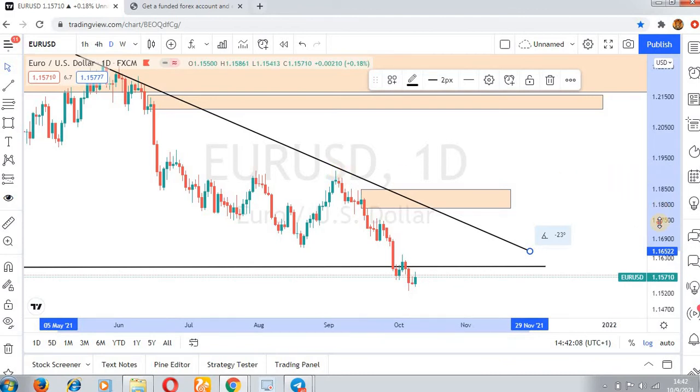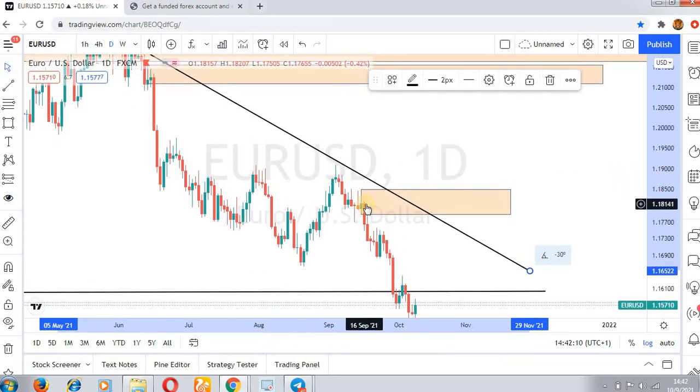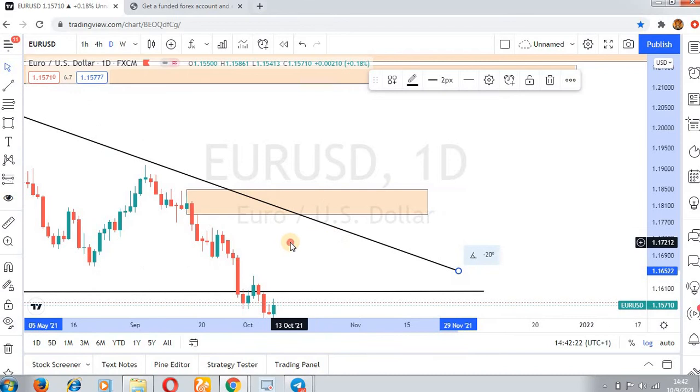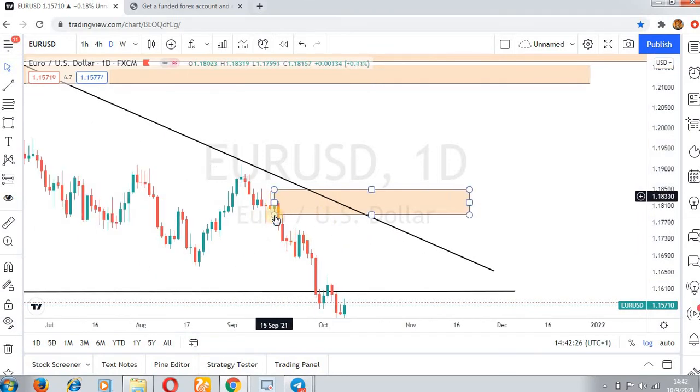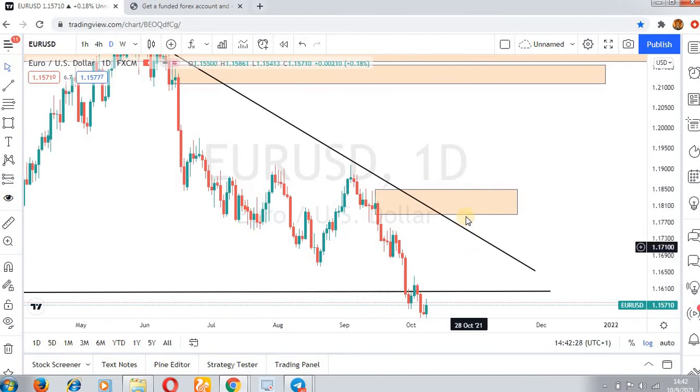It's not on the daily. What I want to see is this move, this engulfing. This is not engulfing. Okay, so what you want to see is the green candle before the engulfing candle. Yes. This is the engulfing. So I want to now know whether this is going to hold.